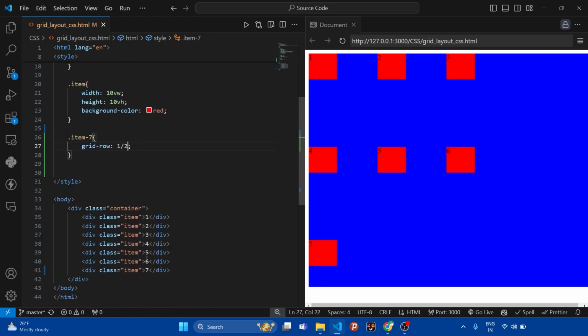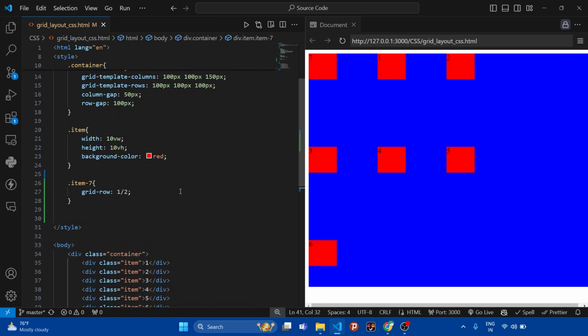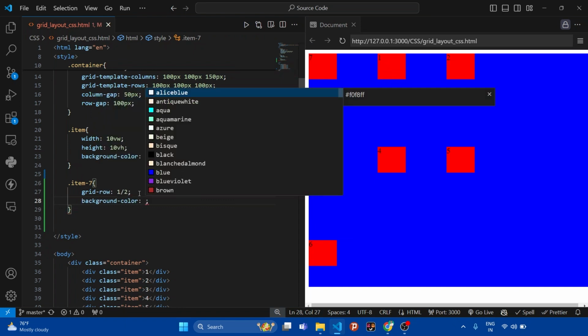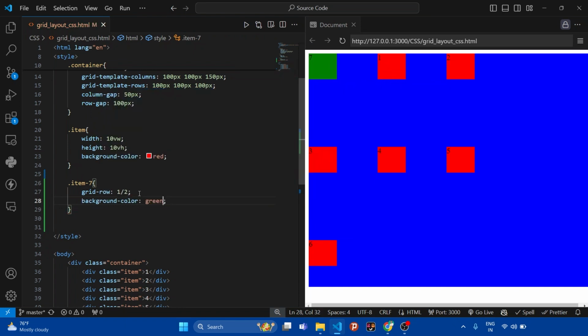Now let's add this class into our item 7. Okay, and to see it more clearly, let's change the background color of our 7th element. So here I am changing the background color to green.